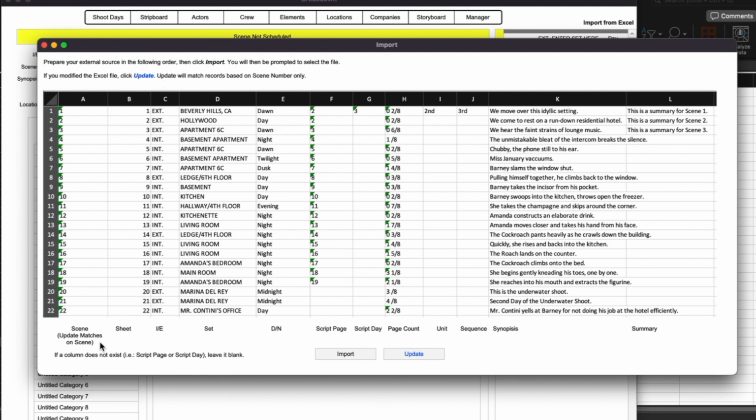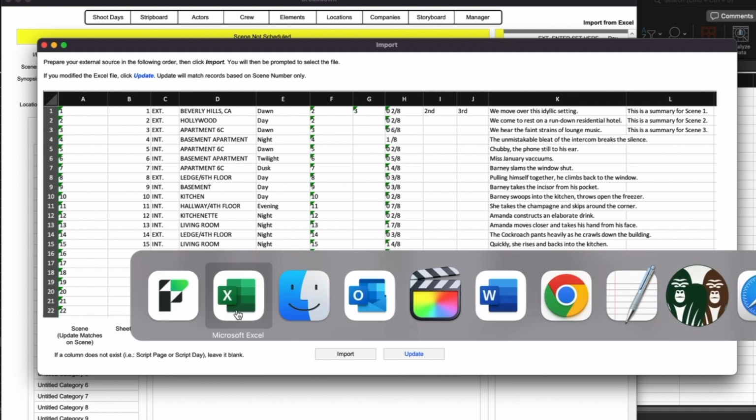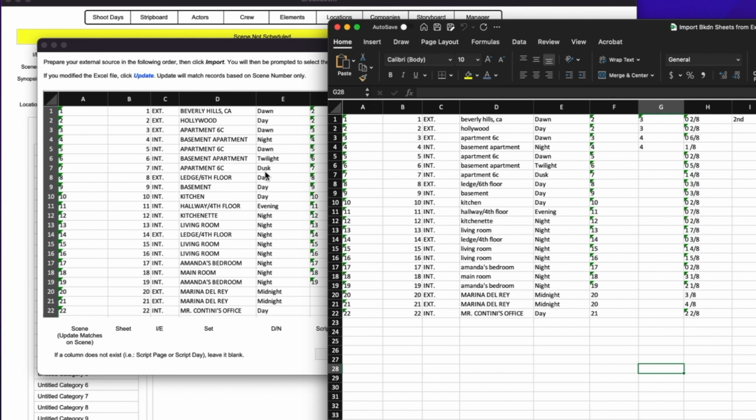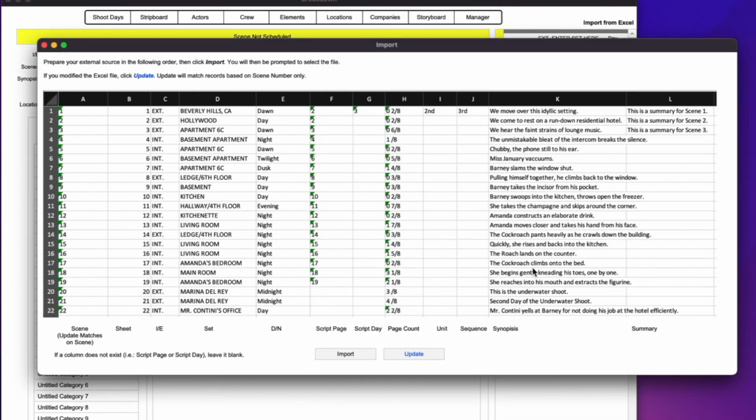You can see down here a column label. Here is the scene number, etc. This is mimicking exactly, or very close to, the Excel file template. If you don't know what the columns are, just look at the labels right here. Just make sure you prepare your file in this file format. You have all these columns up to L, and leave empty what you don't have.